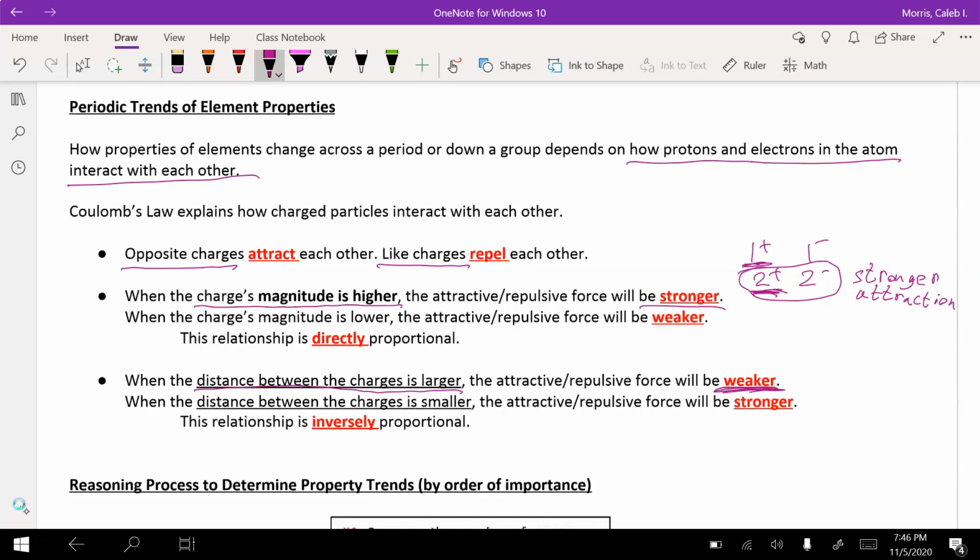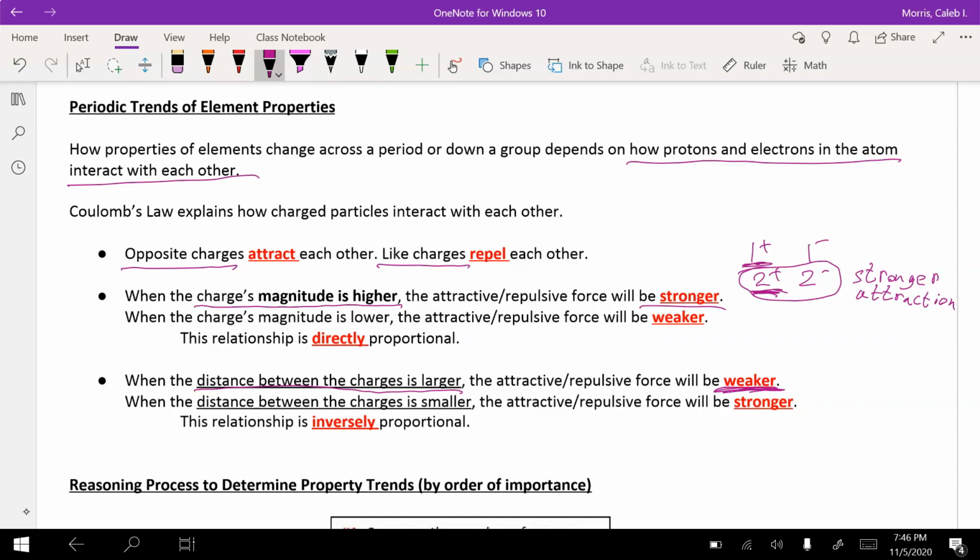This maybe sounds counterintuitive, but if you think about magnets, it makes sense. So think about a magnet. If you're holding two magnets apart, at arm's length, let's say you hold your arms apart as far as you can. Even if it's a pretty strong magnet, you can't really feel the force of attraction or repulsion between them. But as you draw them closer and closer together, you start to feel the attraction or repulsion more and more strongly.